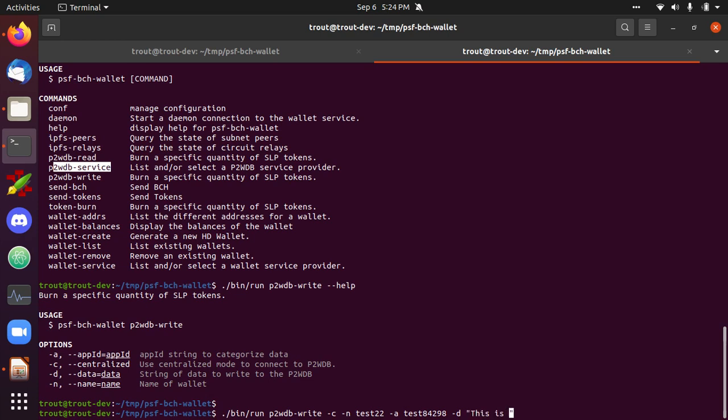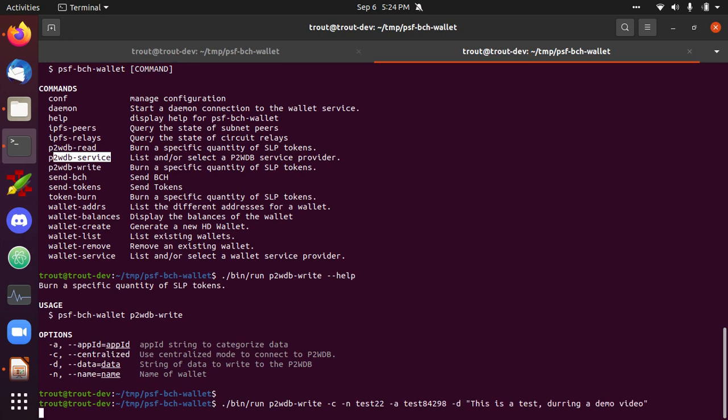So this is a test during a demo video. So I'm going to write this string. You can write up to 10 kilobytes of data. So if you had like a stringified JSON, you could copy and paste it in here. And so basically 10 kilobytes of text is what you can write, or 10,000 characters.